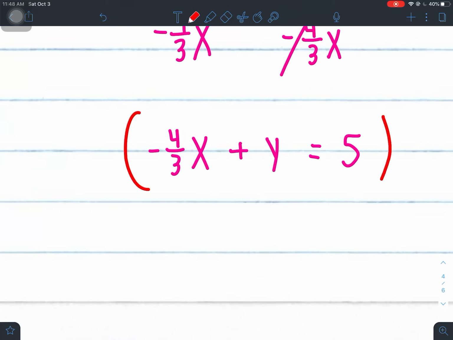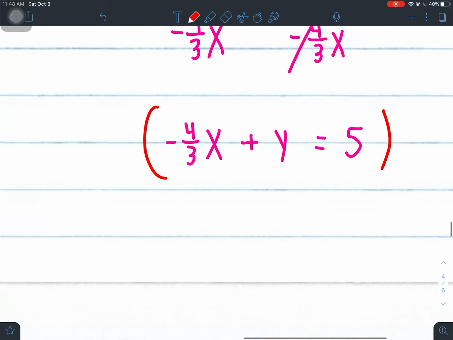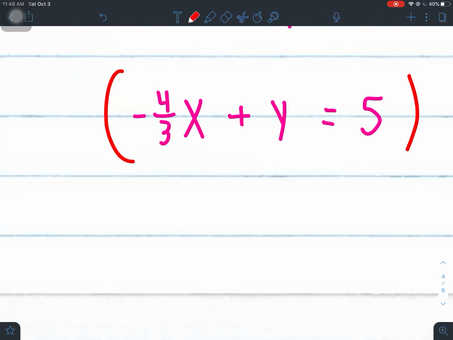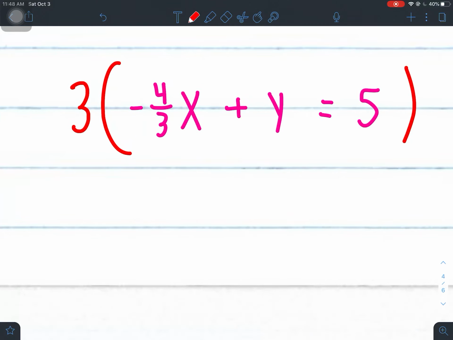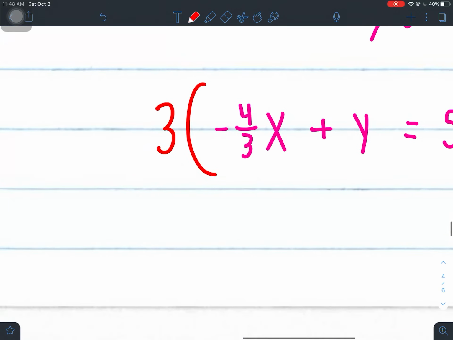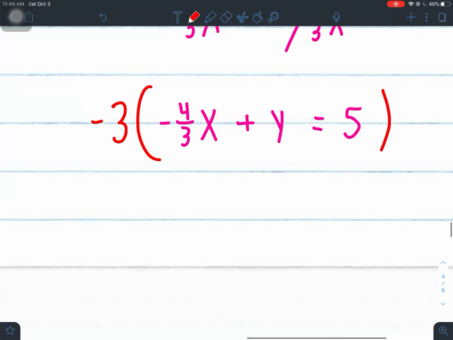So we have to manipulate this entire equation and multiply a number to it to get rid of the fraction and the negative. So I'm going to multiply everything by 3. Now, why did I pick 3? Well, when I'm looking at my fraction, I know that my denominator is 3. So I'm going to multiply by the least common multiple denominator. There's only 1. So I'll multiply everything by 3 to get rid of the fraction. And then I also have to multiply by a negative, actually, because this a is negative. So I want to get rid of the negative sign and the fraction all at once. So we're multiplying everything by negative 3.